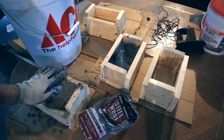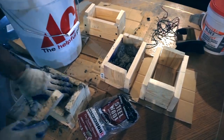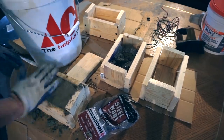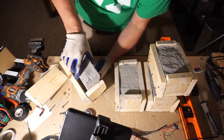And I wasn't sure if I was supposed to pack it or not, but I went ahead and packed it down nice and tight. And I went ahead and added some steel wool to see if that would help with the reinforcement, but it really didn't. So I probably should have waited a little longer than 20 hours for these to set and settle up, but I was getting a little bit anxious.